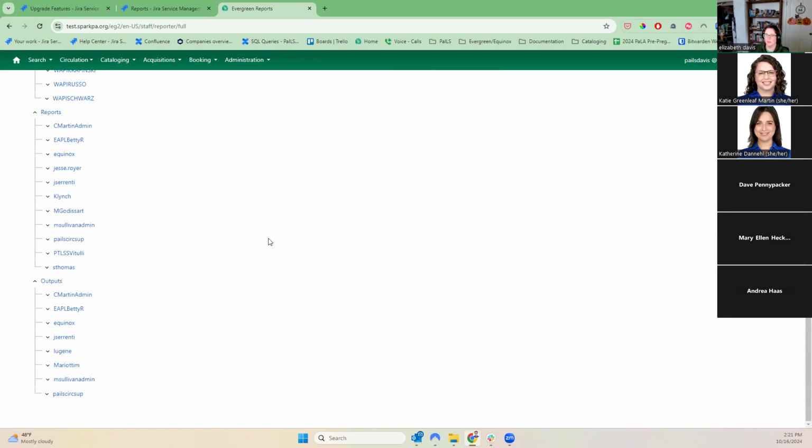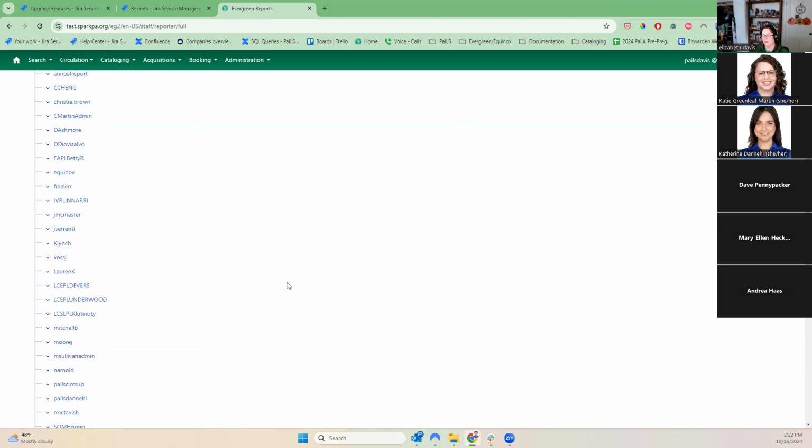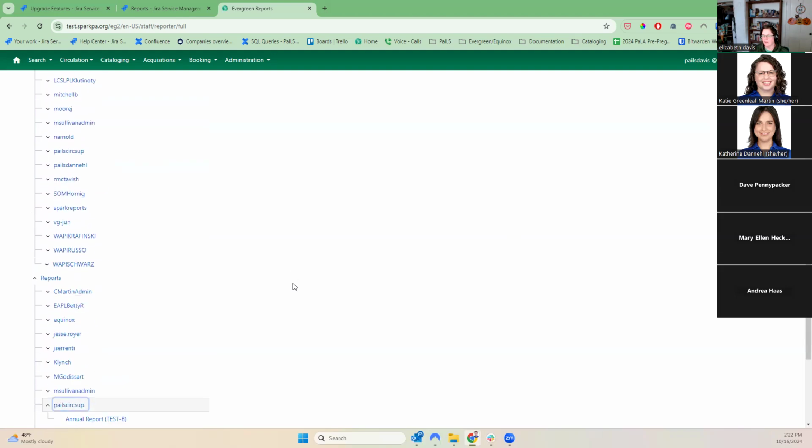If you've ever edited a report in the current reporter, there's the option to save it and then it'll continue to run if it's like a reoccurring report. And then there's the option to save as new. The save as new is no longer available. You would have to find your reoccurring report that you have. I don't think I have any.